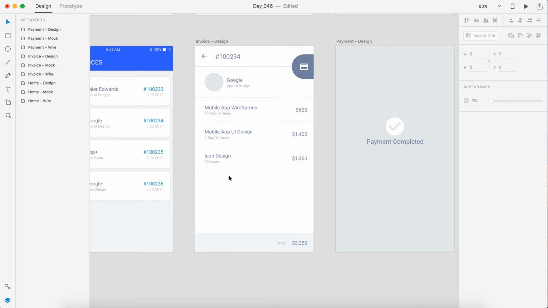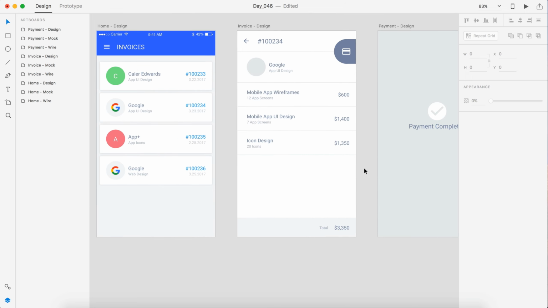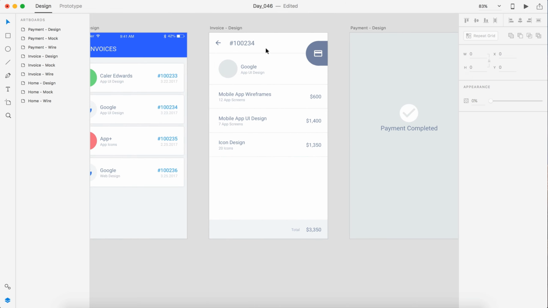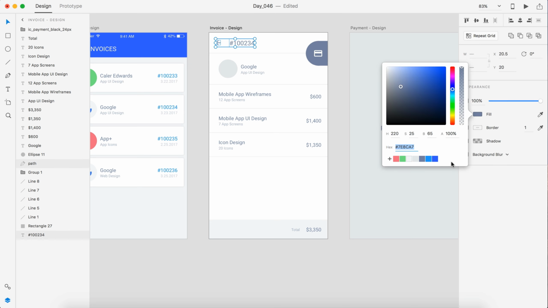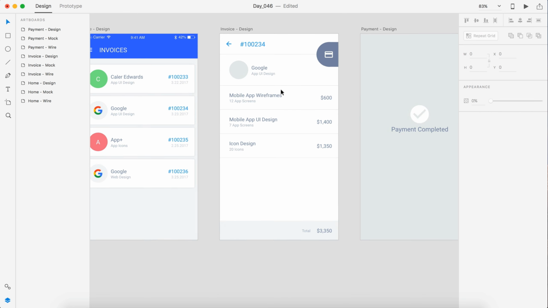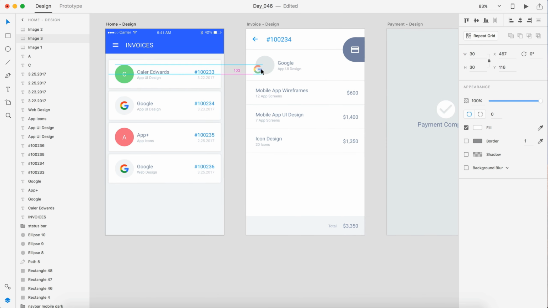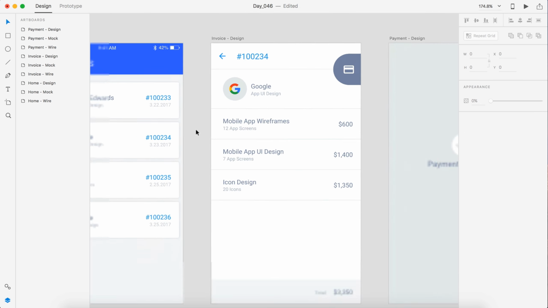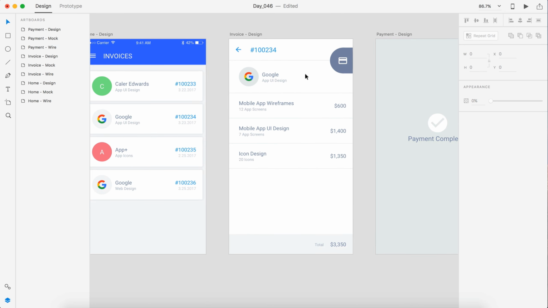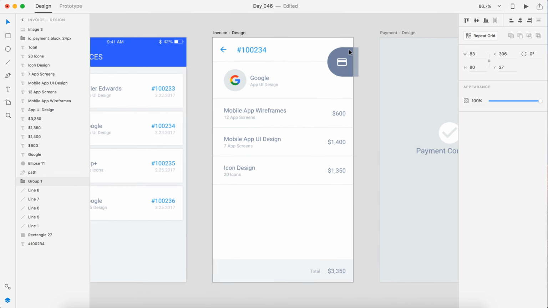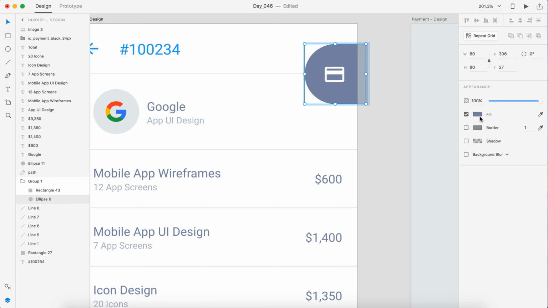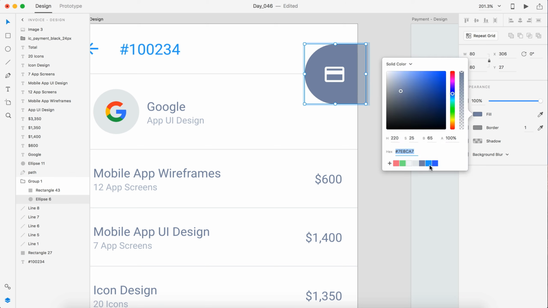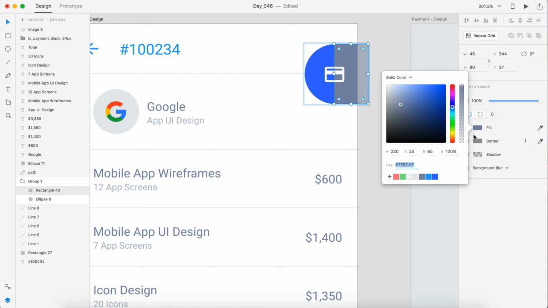So now let's do our invoice page. For the invoice page, it's going to be pretty simple. All we're going to do is change the colors around. And that's why I really like doing the full mock-ups before I actually design. It works very well, and it's a good way to design without color. That way your design can work with any color scheme basically, and it's not only working with one color scheme. So that's a nice way to do things, and that's why I prefer to make my mock-ups so detailed. And let's change that to the dark blue, I think.